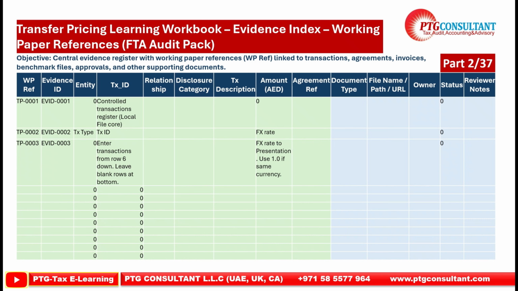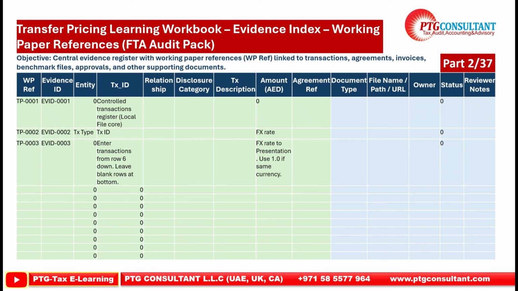What's coming next? In the next part, we will connect this evidence index to the transaction register and line-level disclosures, so you can clearly see how your TP disclosure figures are built, reconciled, and defended during an FTA review. Now, let's walk through how this evidence index works and why it matters in an audit.